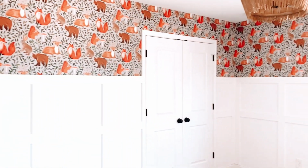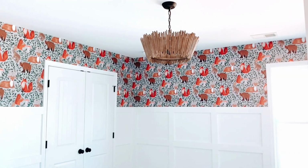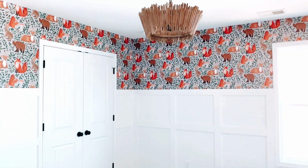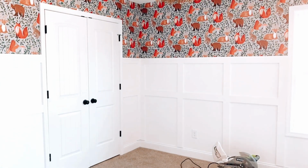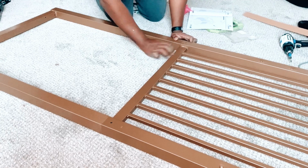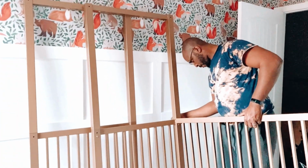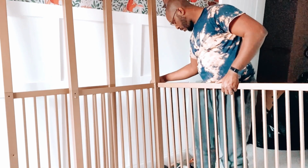Now we have a really strong base. We've done all the renovation work, and it's time to put in the furniture. I knew I wanted the crib to be unique, so I went with this brass canopy crib. It was like nothing I've ever seen in another nursery, so I thought that I would give it a go.